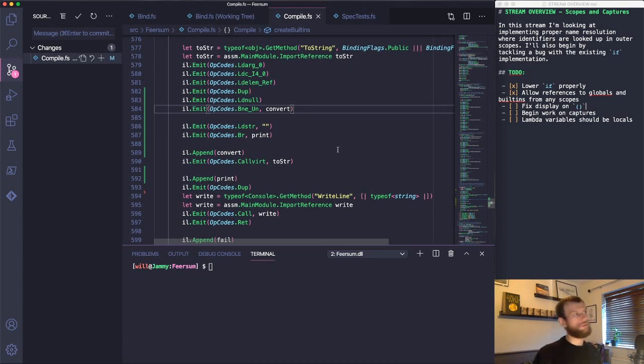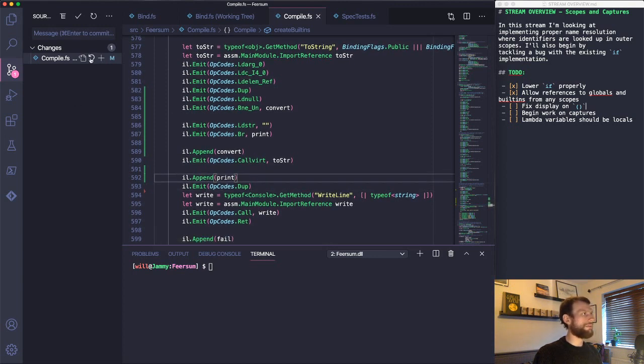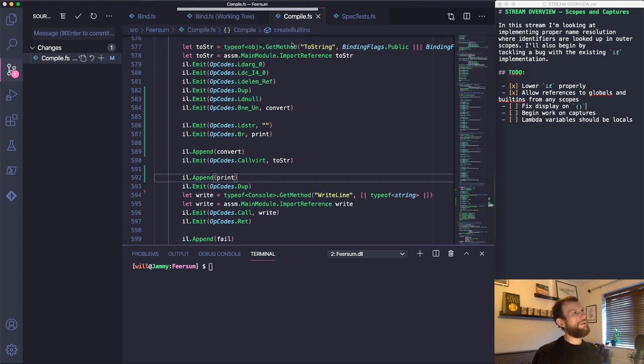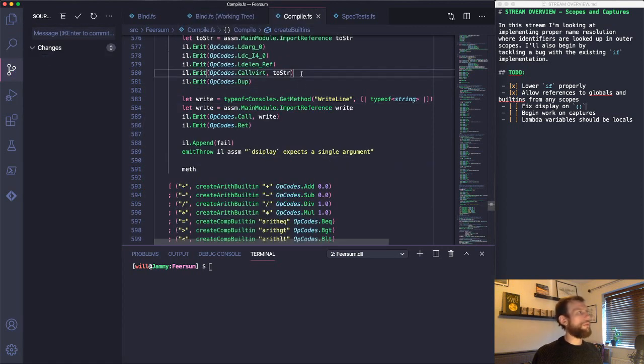I feel like this sidetrack's gone on for longer than it was initially intended to, and I might just back this out because that can be a bug to fix at a later date. So I'm just going to create a bug for that: display on the null or the empty list throws.